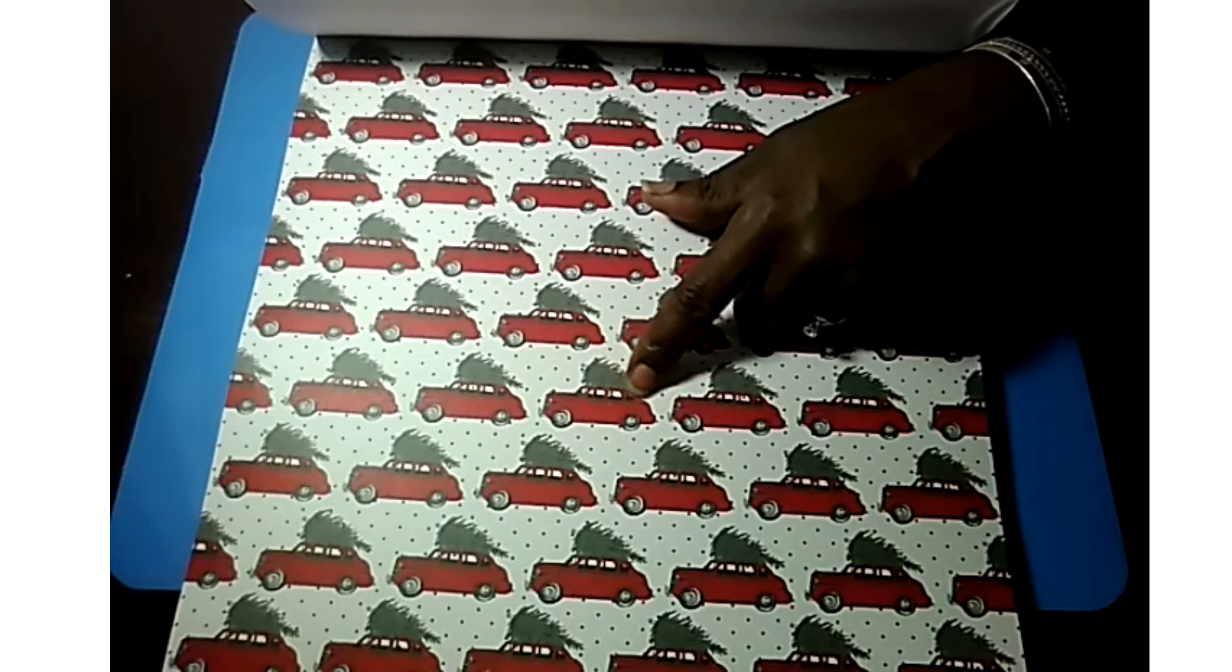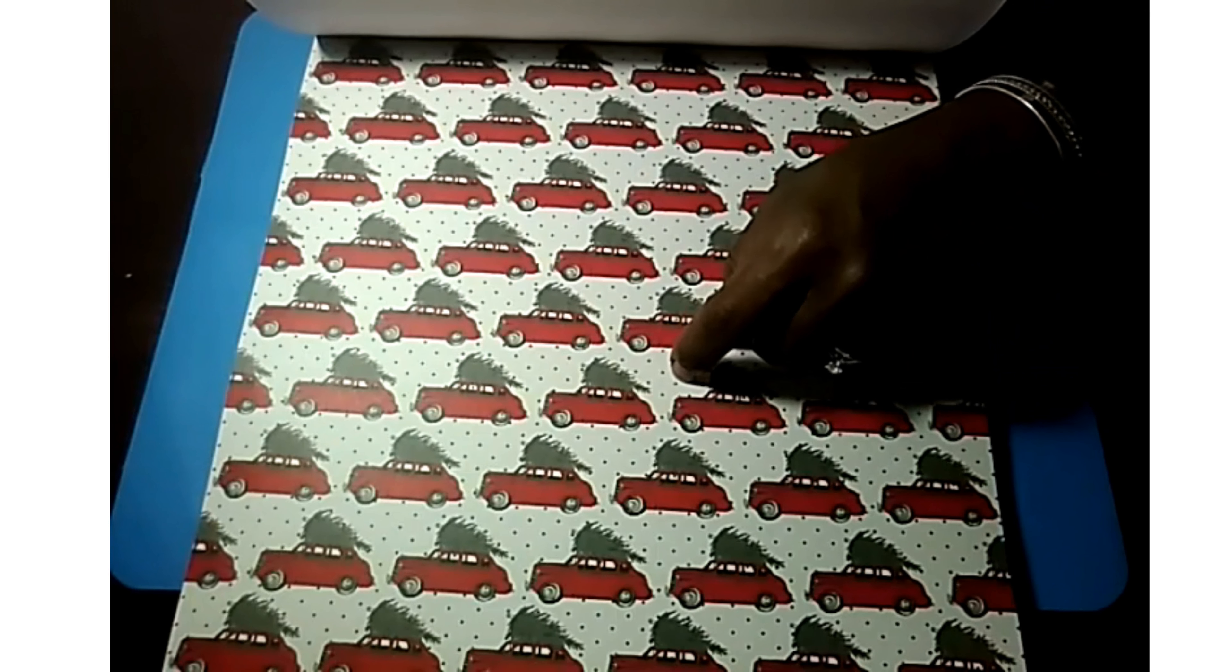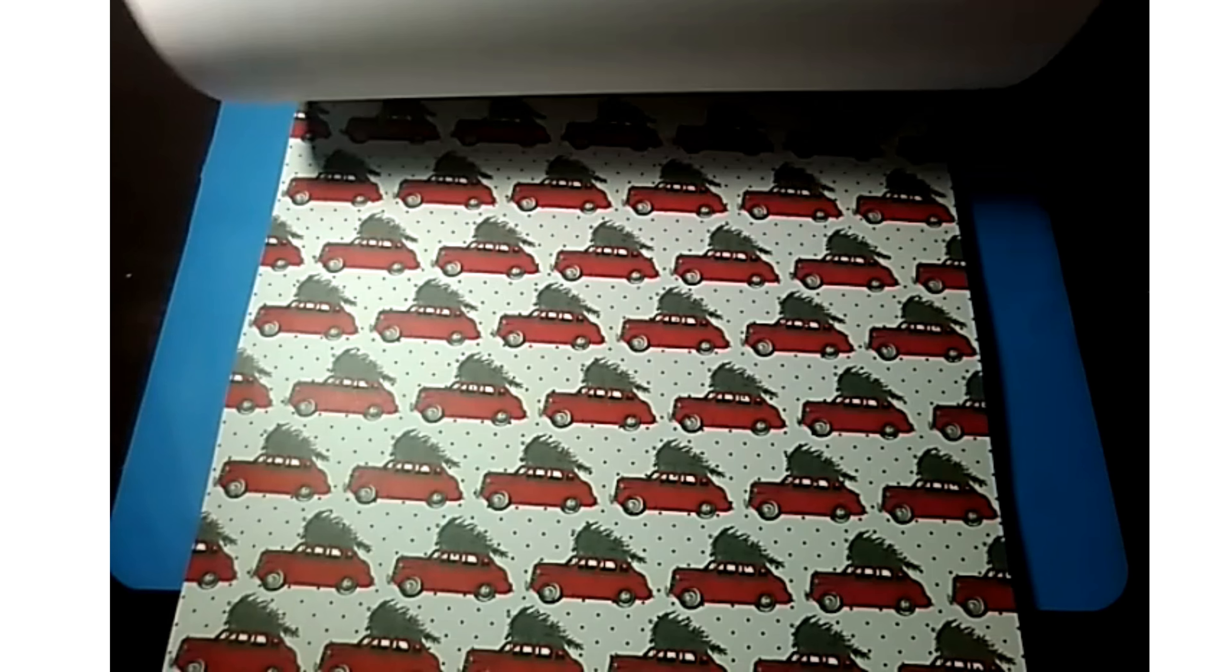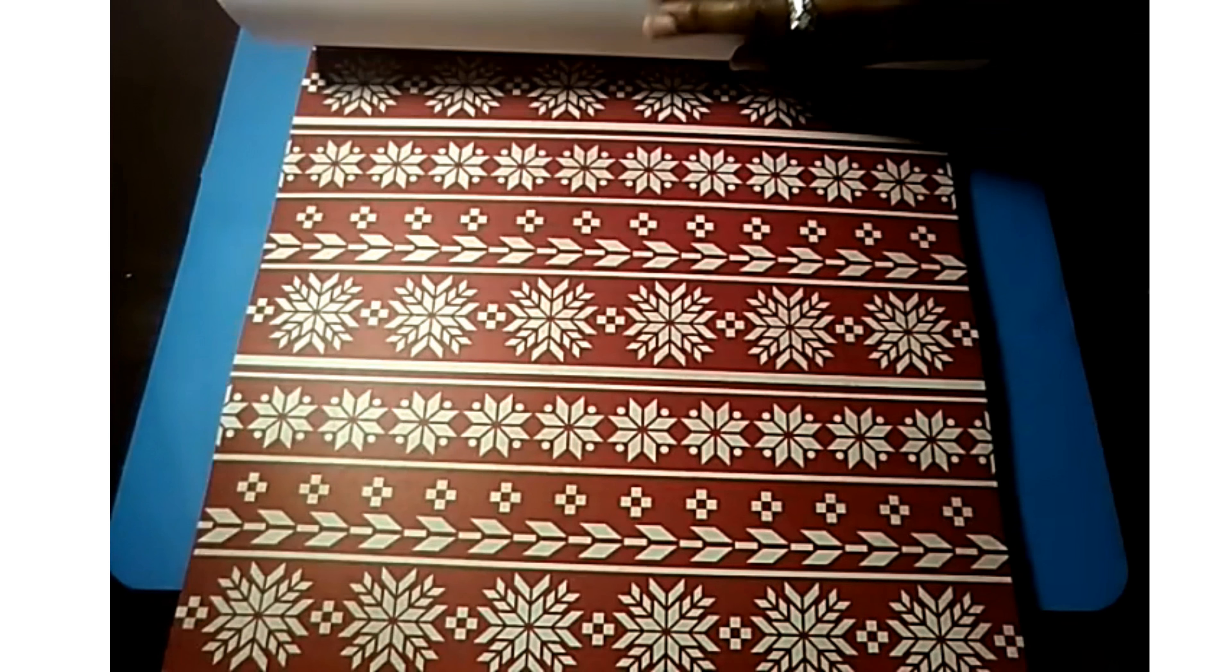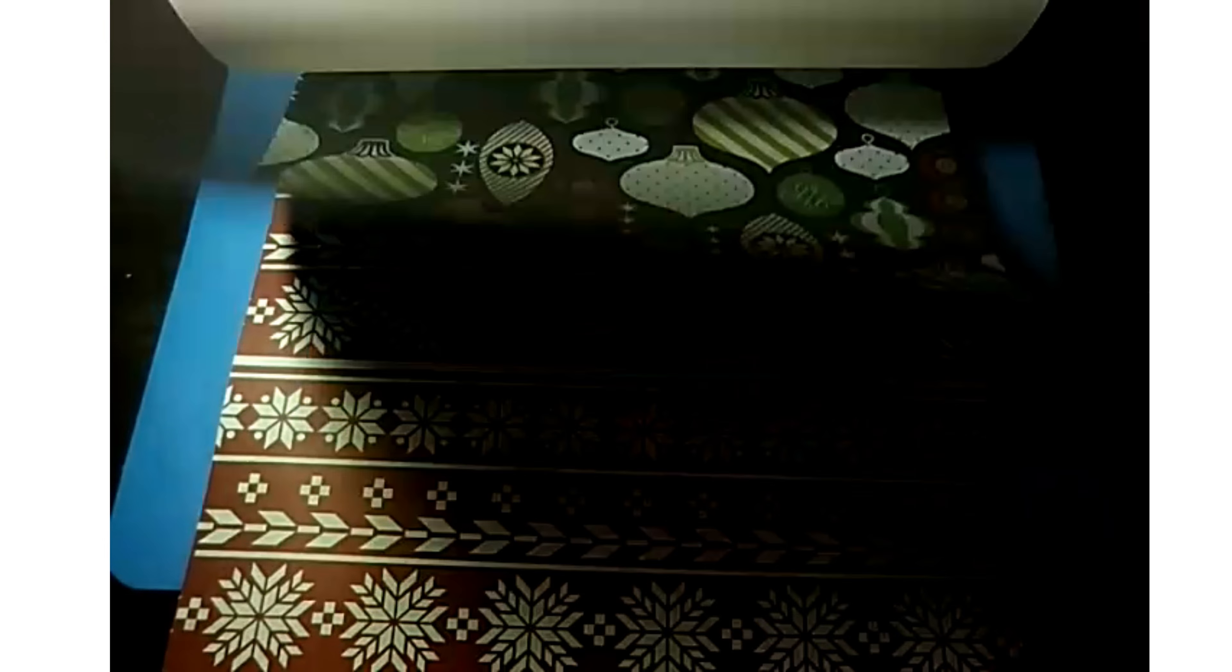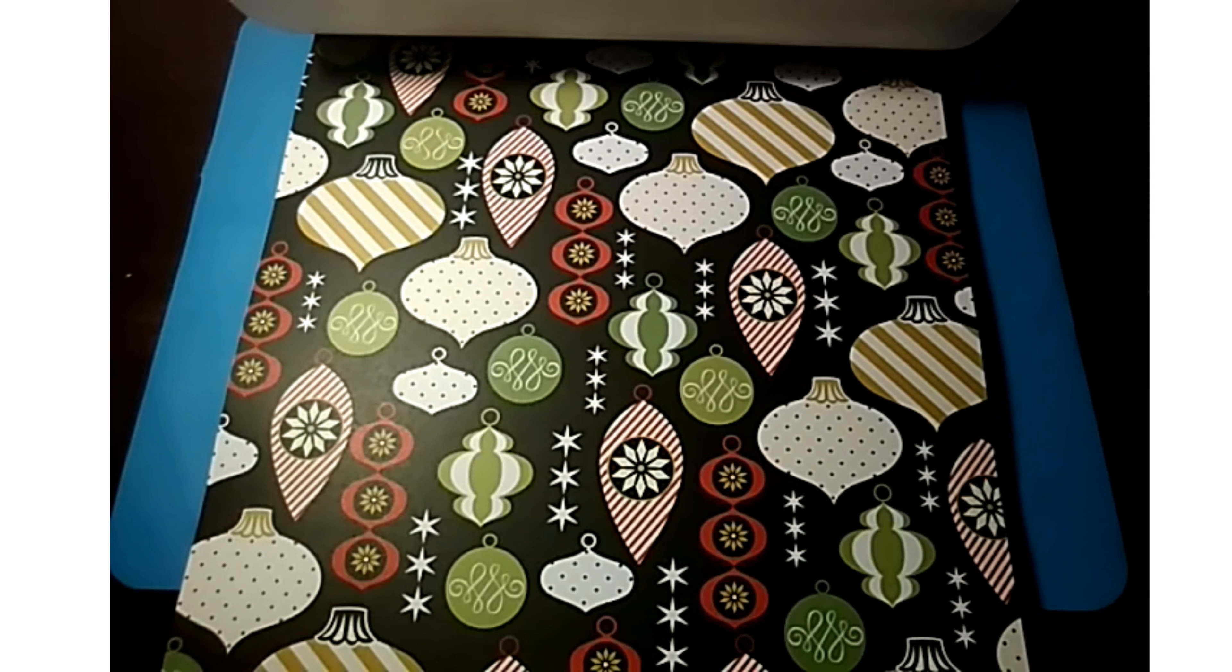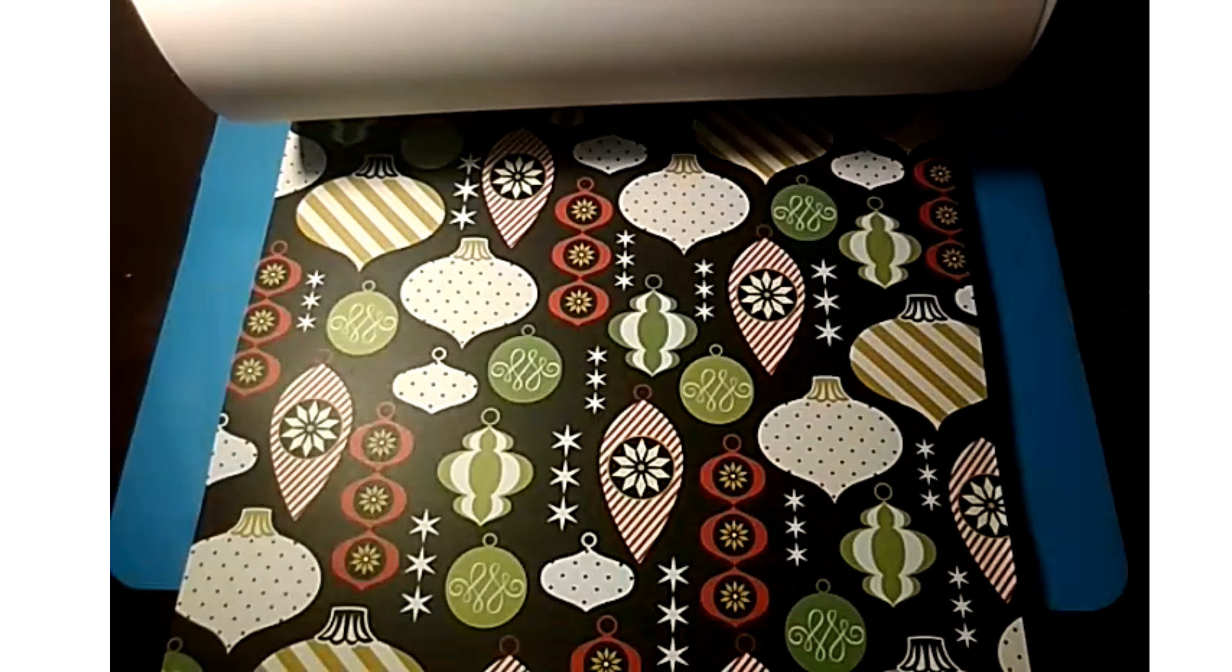And this is actually my all time favorite. I've already actually used a couple of sheets out of this paper pack. The vintage car with the tree on the top and the polka dot background. Now this paper, the background isn't white. It's more like an antique white or vintage white. So that's really cute. And then you have this, it looks like the sweater theme. And I love the vibrancy of this paper. As you can see, it's not double-sided paper, but it definitely is a card stock. So you don't have to worry about having to double up for the sake of sturdiness.